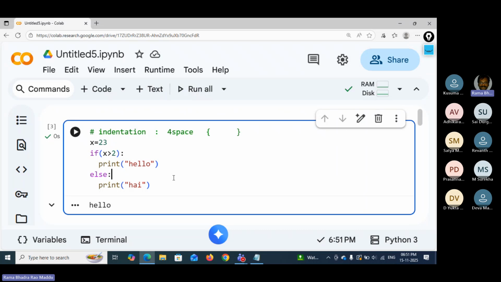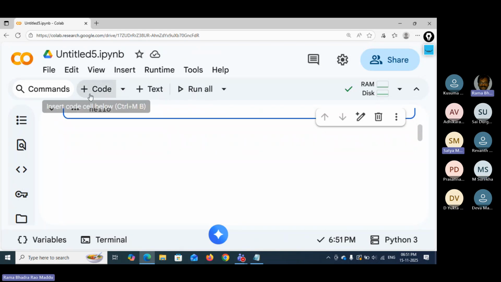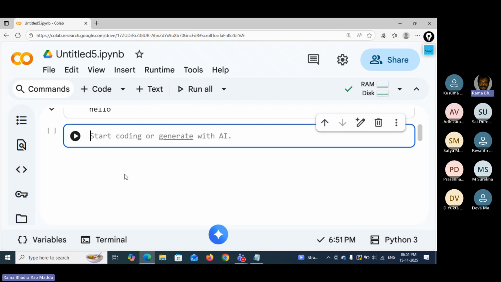If you do not give 4 spaces for the block beginning or ending, it will give an indentation error. Is this point clear, or any doubt? Clear, sir.